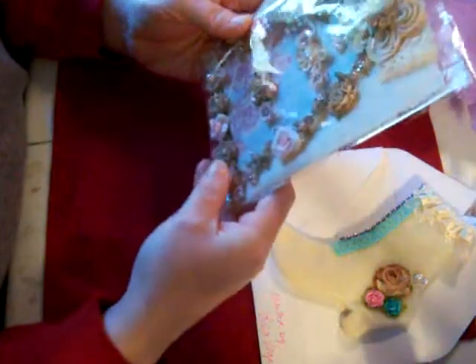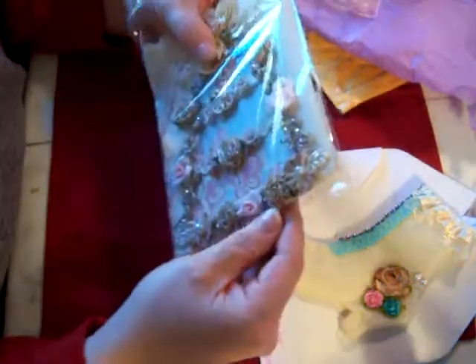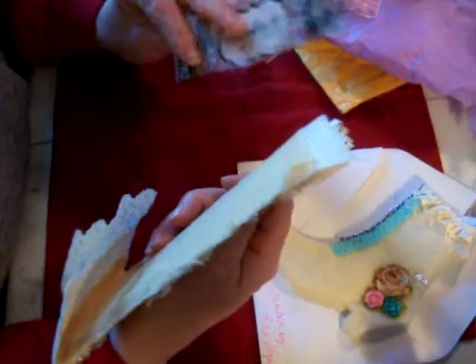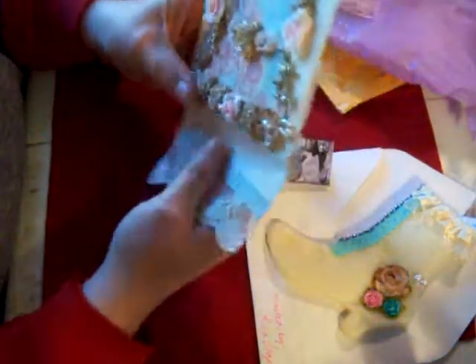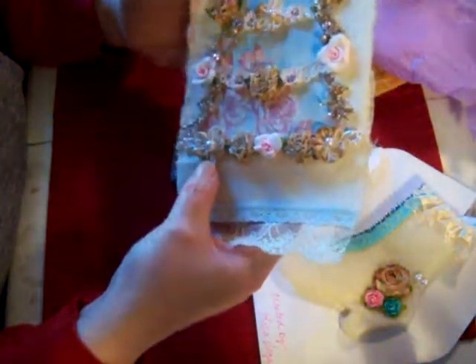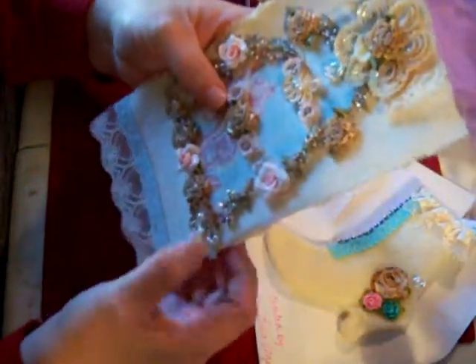And then this one is a Christmas tree, and it says 'My Bedazzled Treasures.' So I think this might be Doreen's — I'm not really sure. This is a little tag she had in there, and just so cute. It's a Christmas tree and she added a lot of pretty little flowers and some pearls, and this little bling flower up here — very vintage-y. That was kind of the theme; it was either shabby chic or vintage. And this pretty tree that I got was from My Bedazzled Treasures.